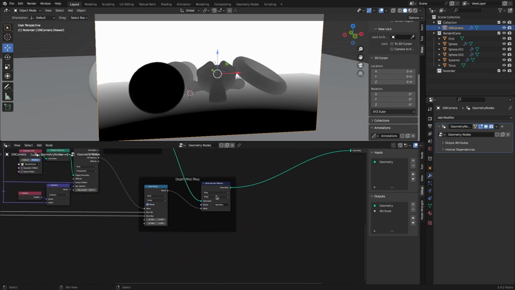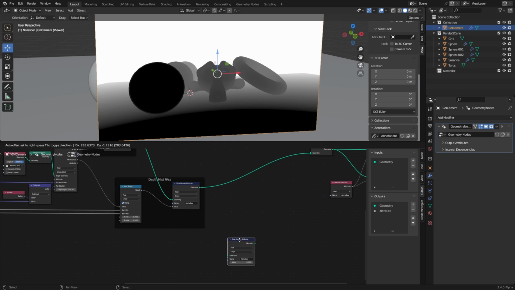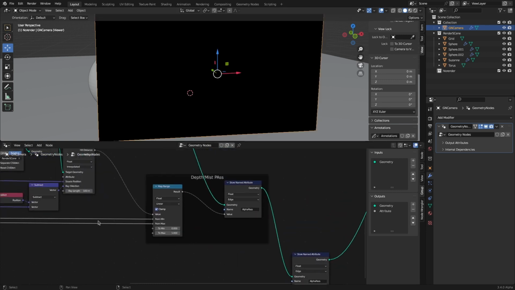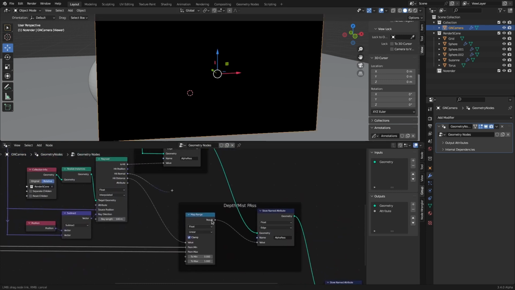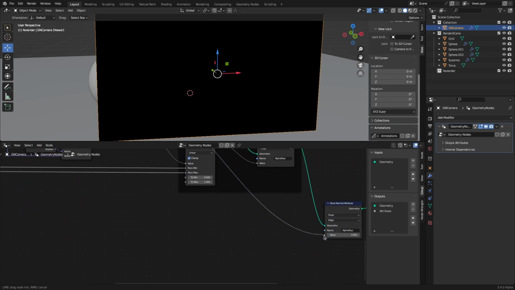Now let's make the normal pass. And try to numbers here.